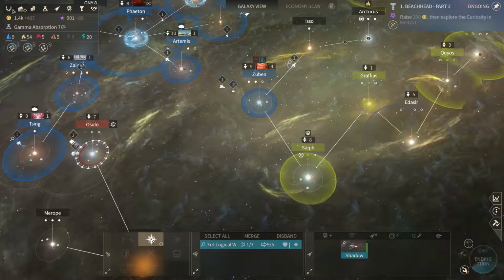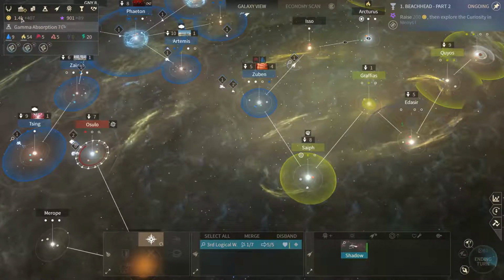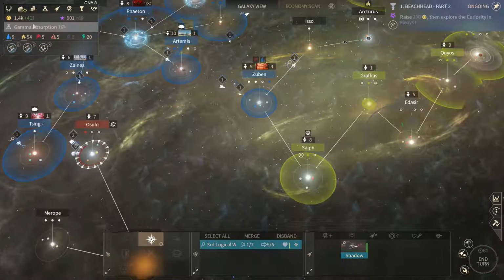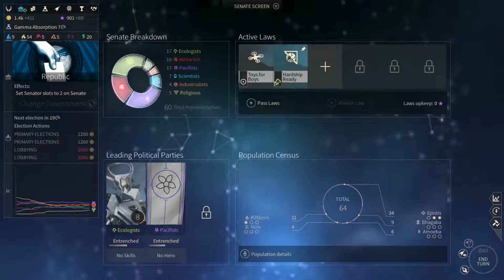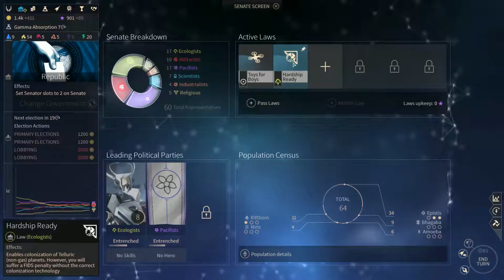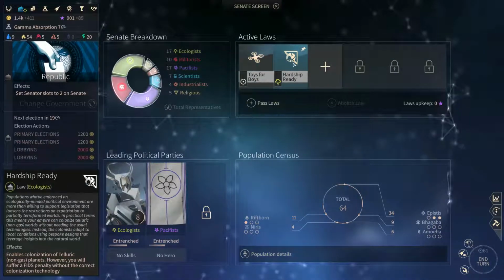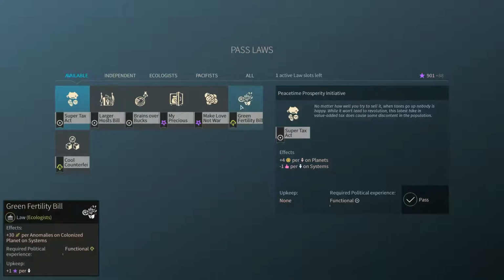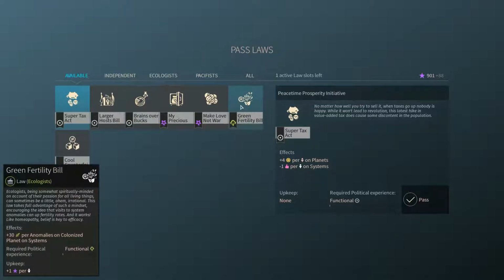But I think actually we have an opportunity to have another law. We might have had that for a while, actually. Thinking about it, let's take a look at that. Hardship ready, we're doing that. We can colonize telluric gas planets. And then the third one, okay. Green fertility bill. More food if you have anomalies.